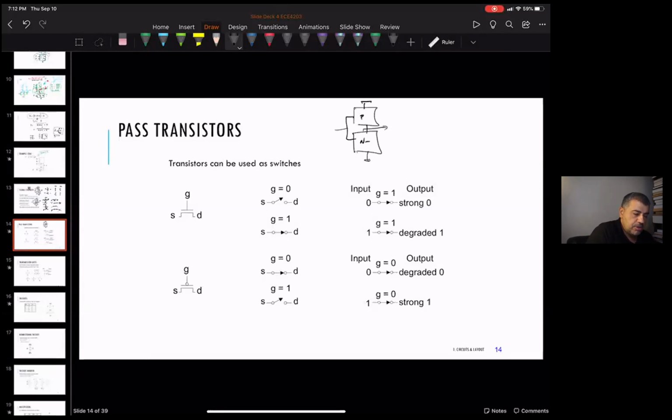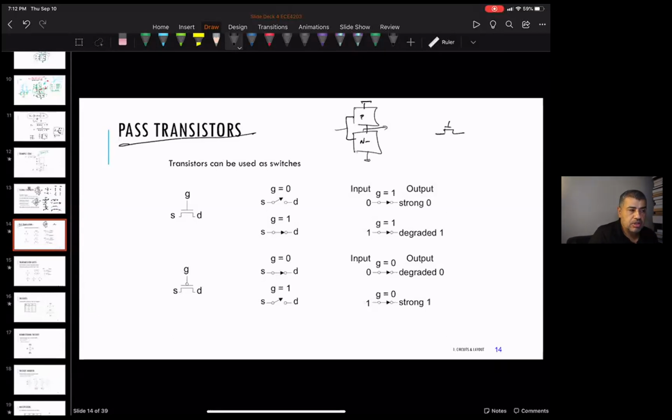Sometimes this takes too many transistors, and we'll see what type of circuits that's the case for. And people actually try to use what we call pass transistors. That means you're trying to pass a 1 or a 0.